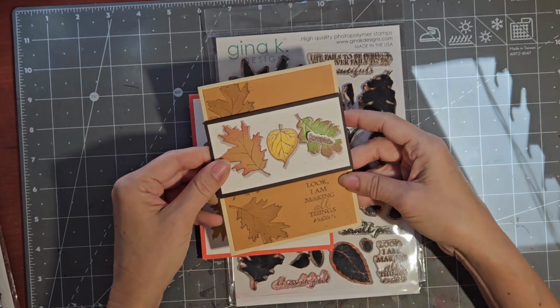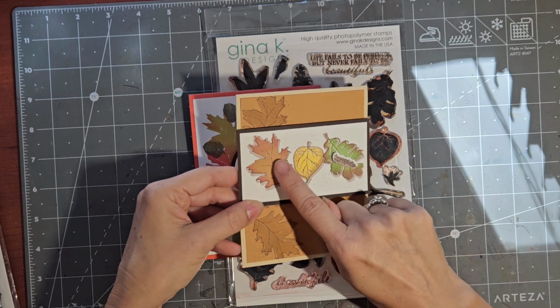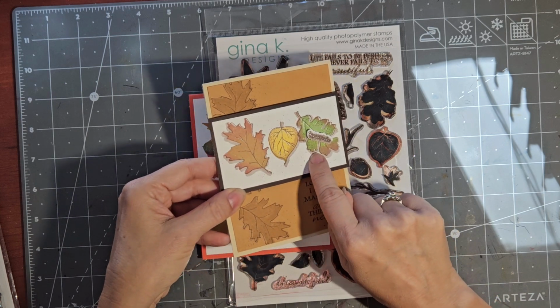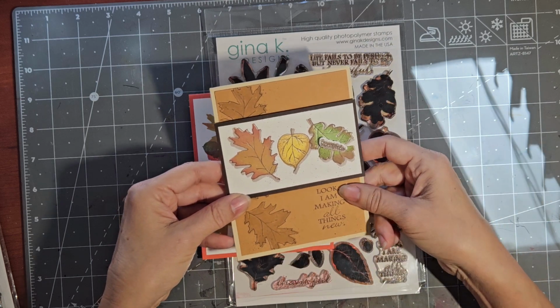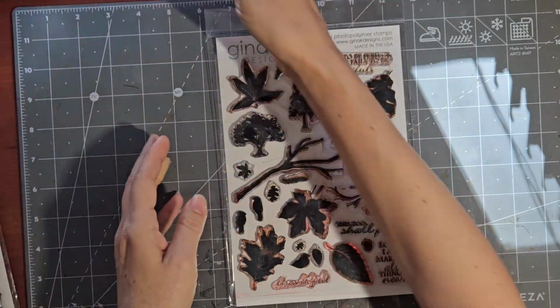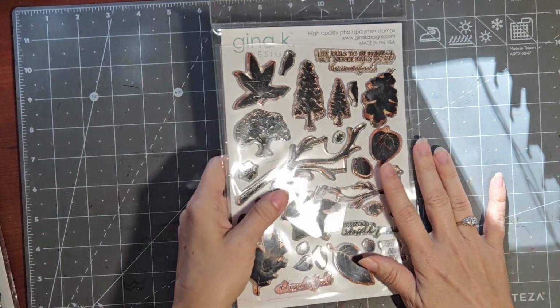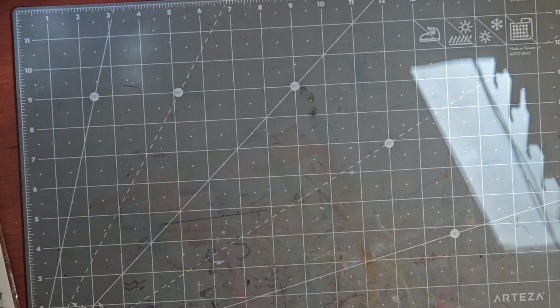And then this one I used with a set we had already retired, but all of these fill in that line art image for my original A Year of Leaves set. So you might have that one in the collection, but this set fills it in. So anyway, all right, bye-bye Beautiful Leaves. A Year of Leaves is already gone. Love this set so much.